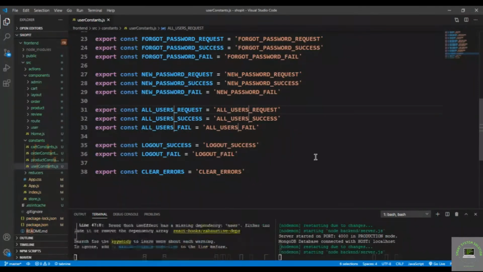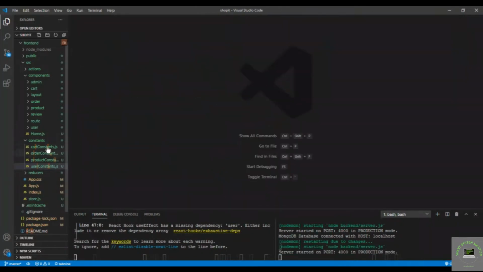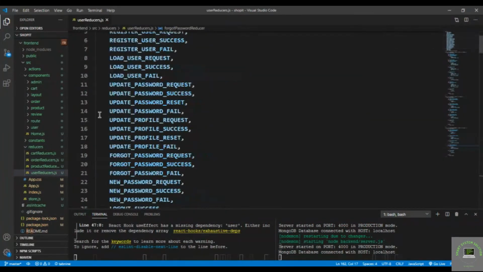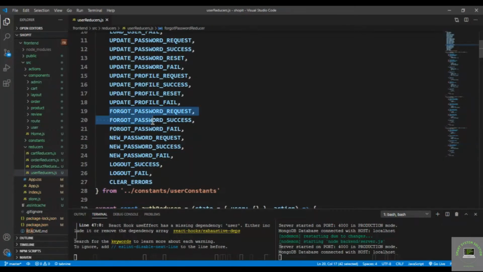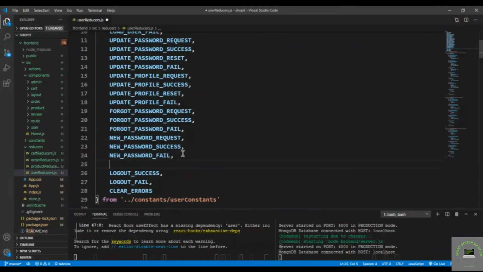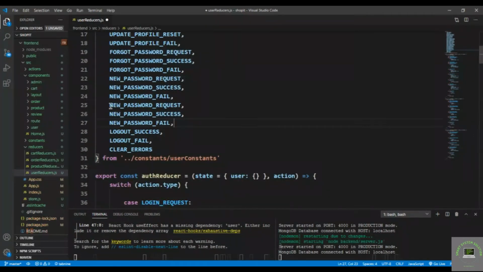Simply save it, and let's go back in the reducers, user reducers, and let's bring them in. So let's copy these three, Control C, put them here, and that is the all users.